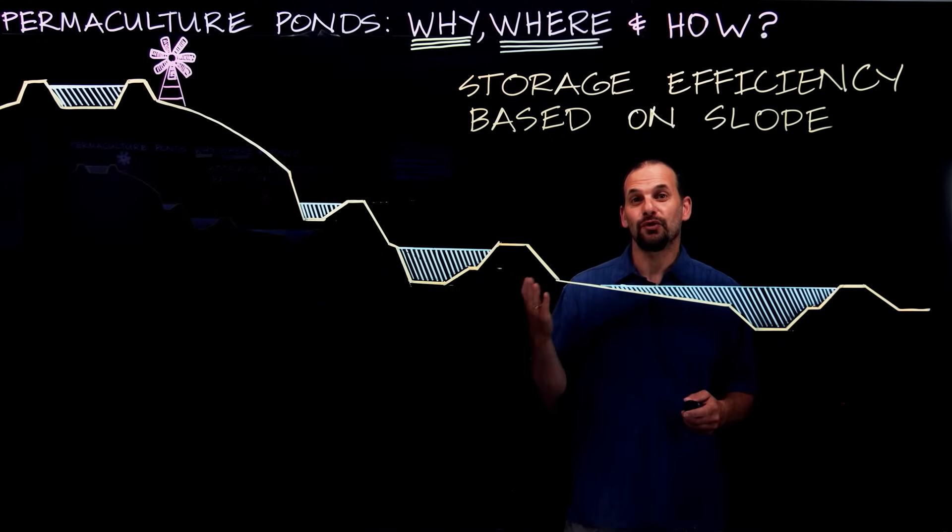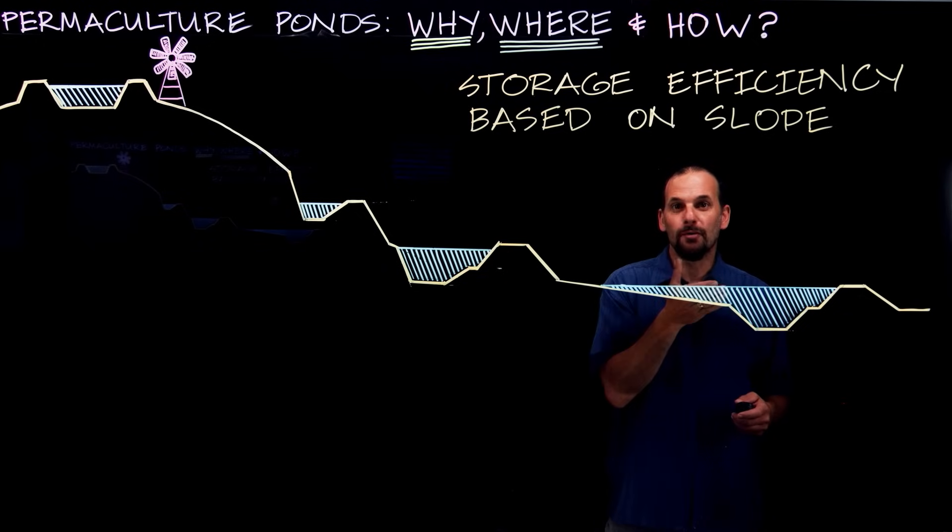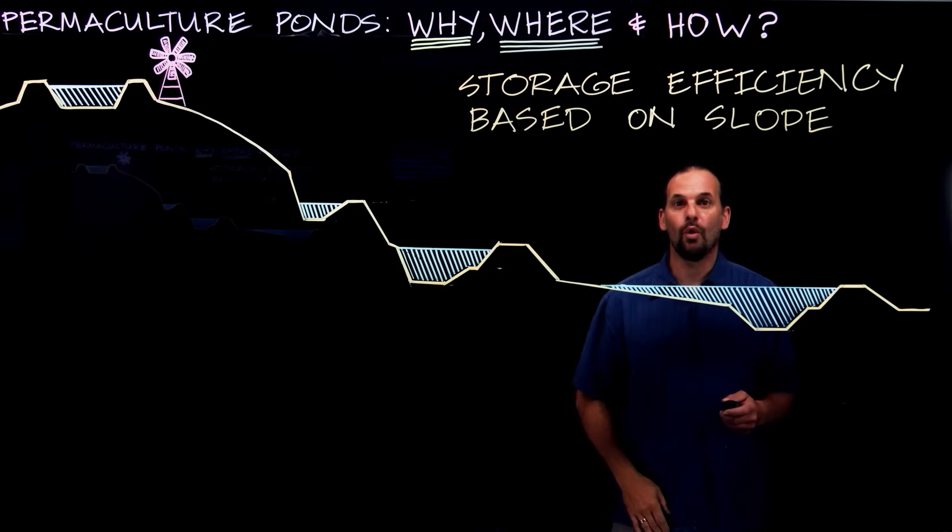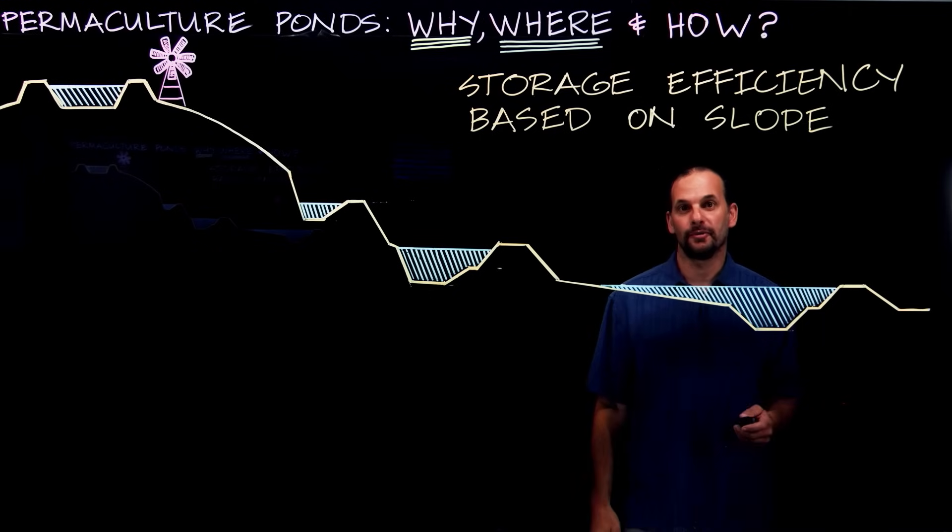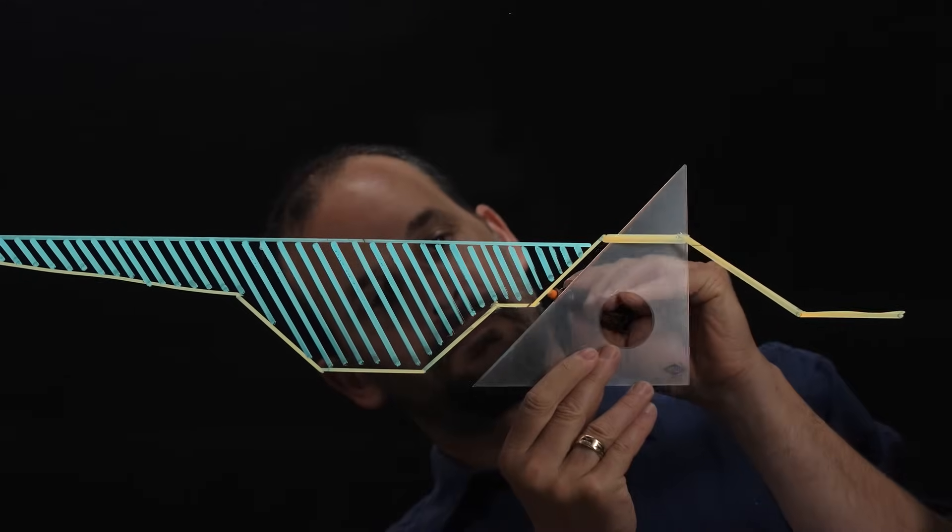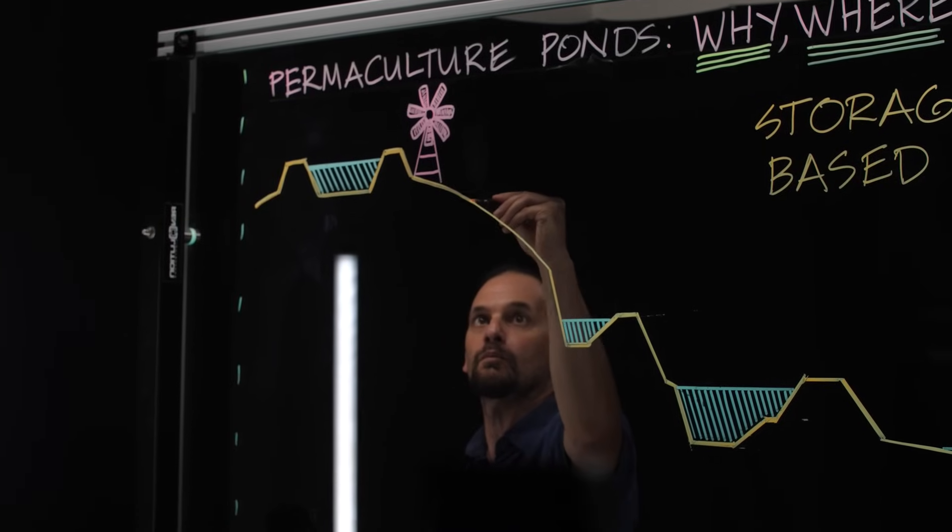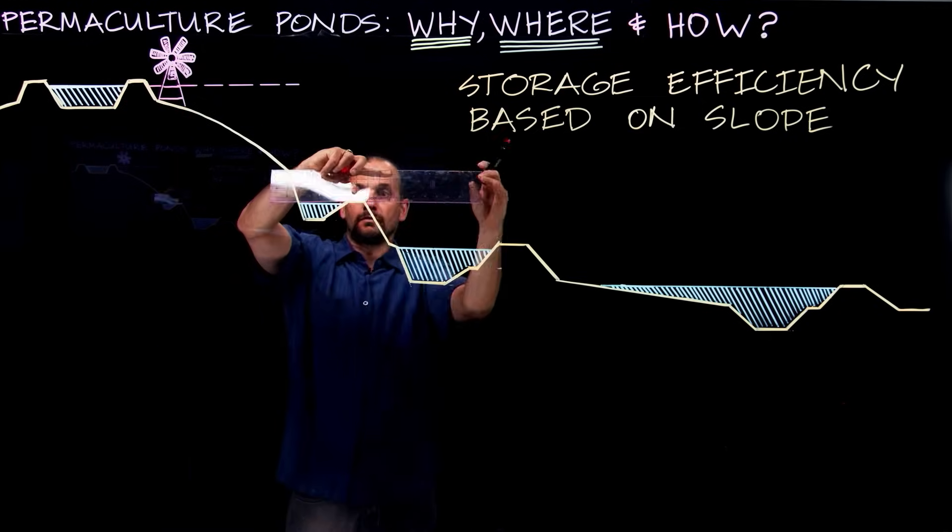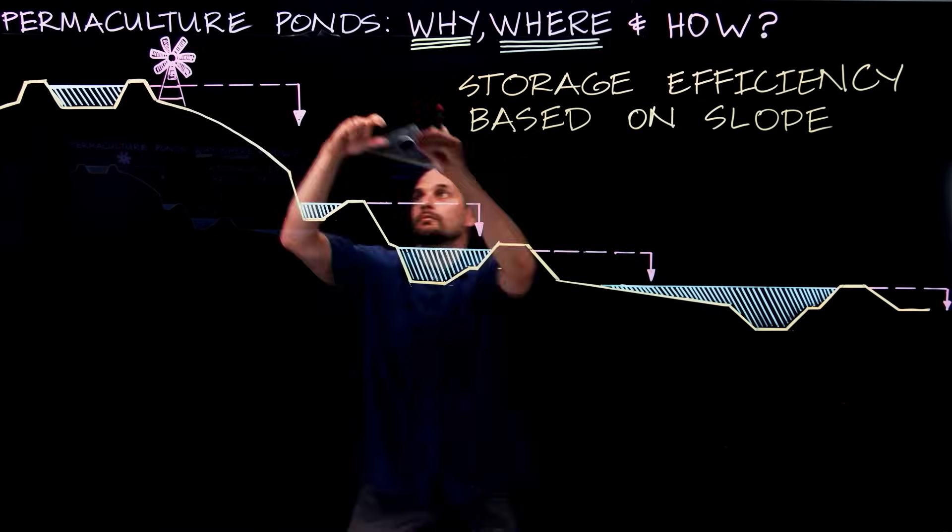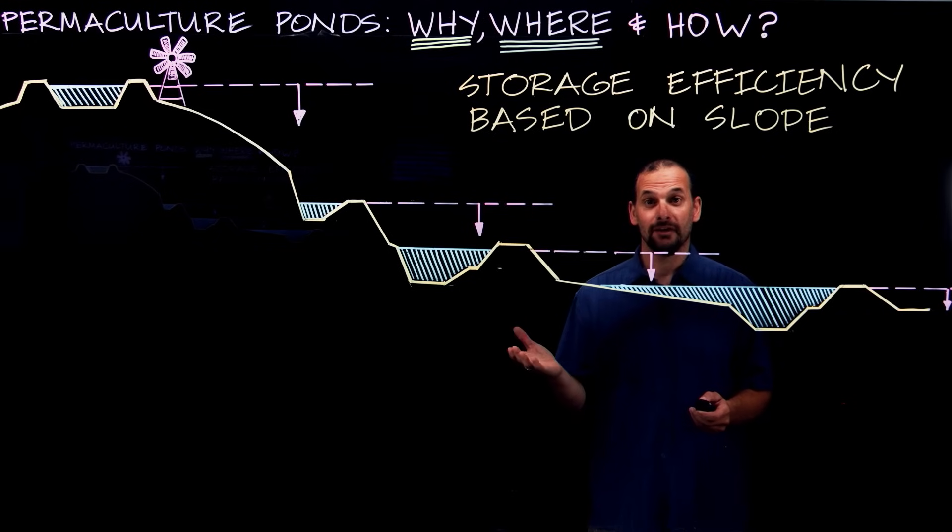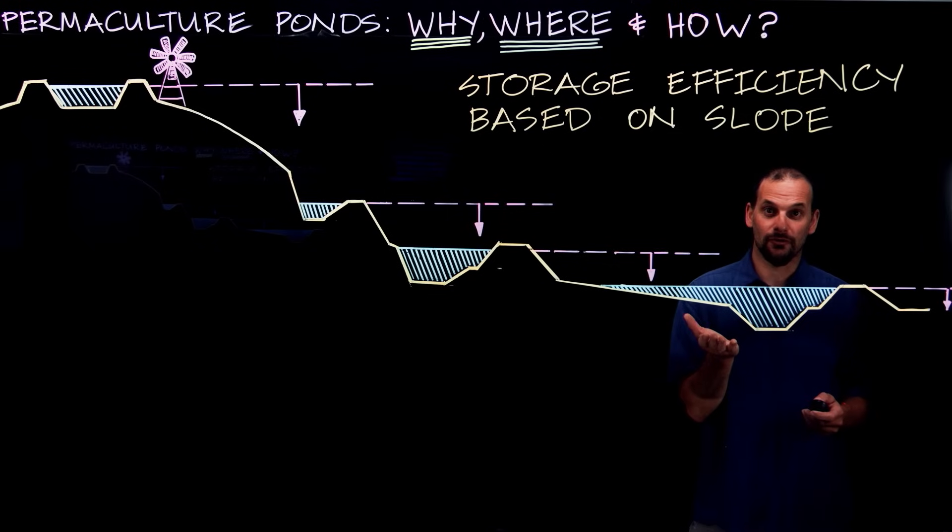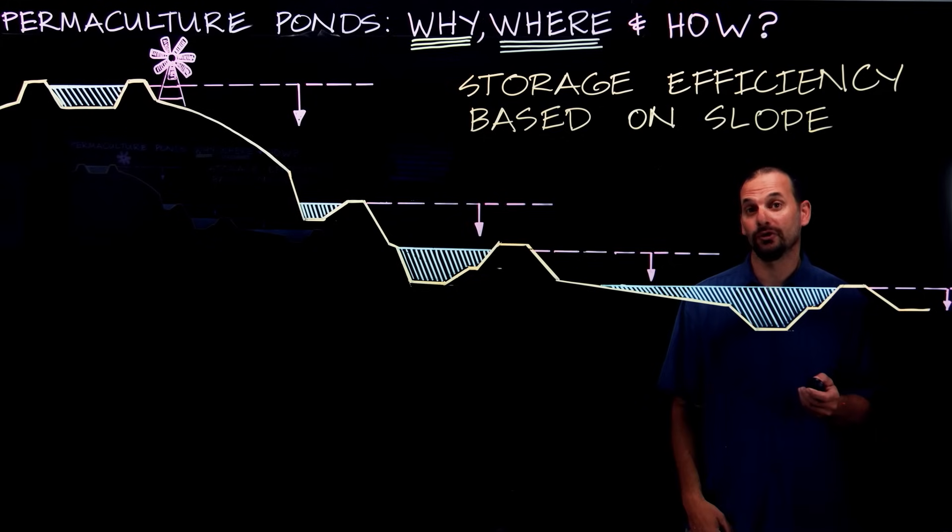As you go down the slope from steeper to more gentle slopes, you can see that the ratio of the amount of soil moved versus the amount of water stored increases as you go down to the flatter part of the slope. So the flatter the area, the more water that can be stored for the amount of soil that's moved. But at the same time, the higher up in the landscape that you can store water, then you have the potential to move that water down using gravity for supply of areas down below without using electricity. So you need to choose the landscape positioning carefully, and the truth is you'll typically find much better soils for building ponds lower down the landscape profile, so the soils may make the decision for you about where to put a pond.